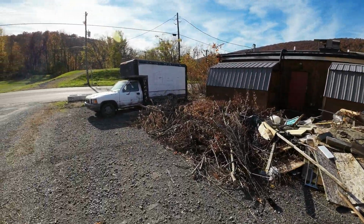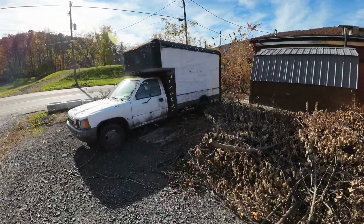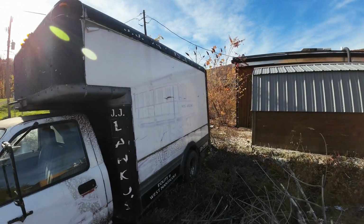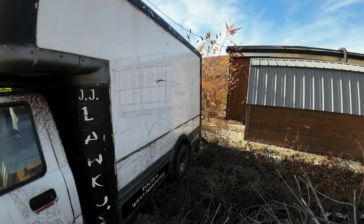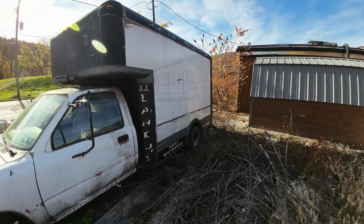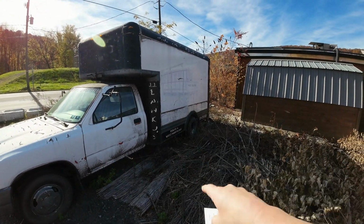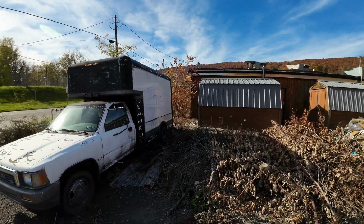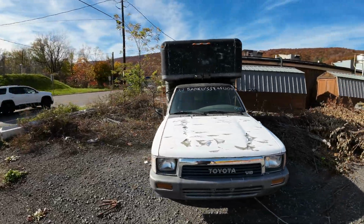And they had a little box truck here, which is faded, but on the side of it, you still see where it says the Miss Arlene. Dine aboard the Miss Arlene, actually says. A true seafood dining experience. JJ Bankos coming down the side there, and has Route 11 West Nanticoke. So if you couldn't tell, yes, we are in West Nanticoke. They had no trouble getting their name out there or advertising.